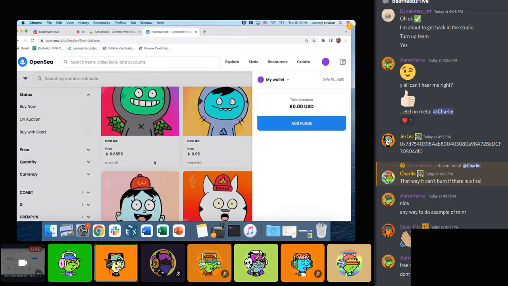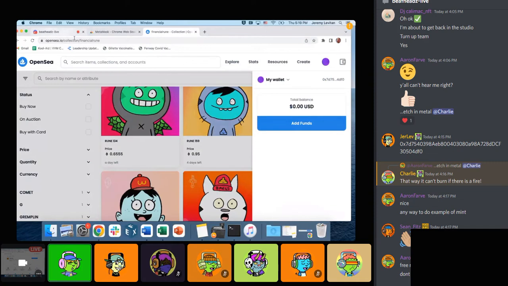And then I don't have funds, but I would click buy now, and then it would pop up a do you want to buy? It would have an amount in Ethereum of 0.6555, and then it would also have an amount for gas. And right now gas is going to be pretty low. I'd imagine it's in the sub $20 range.